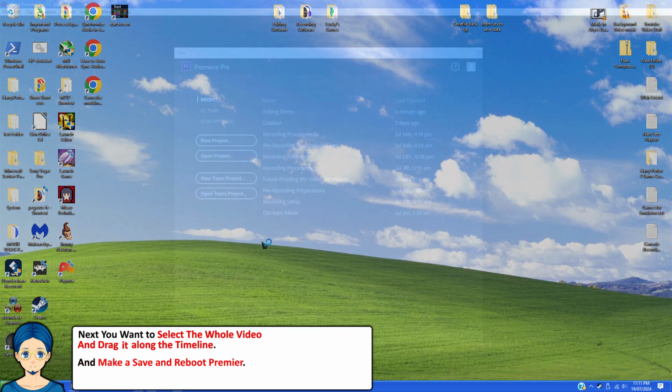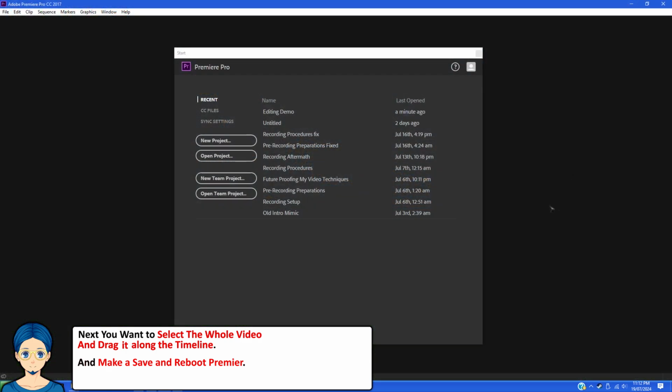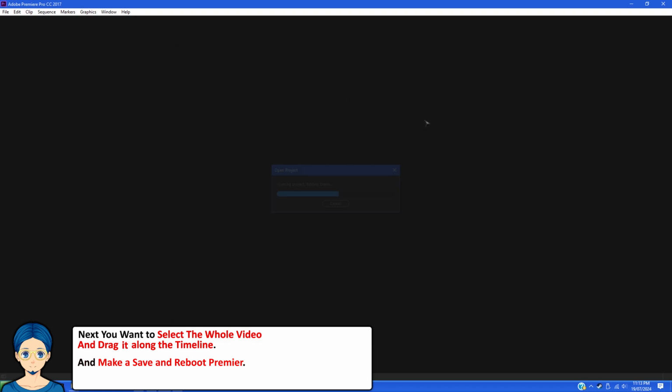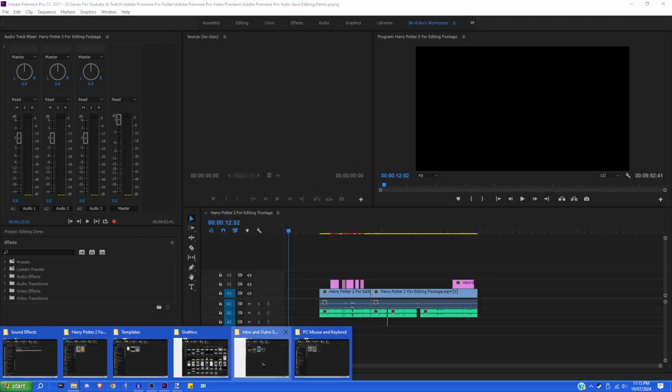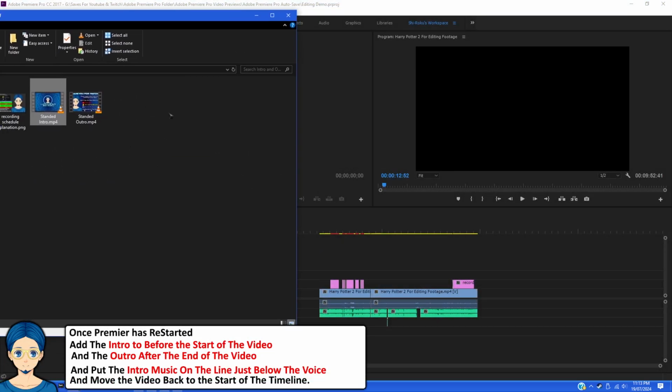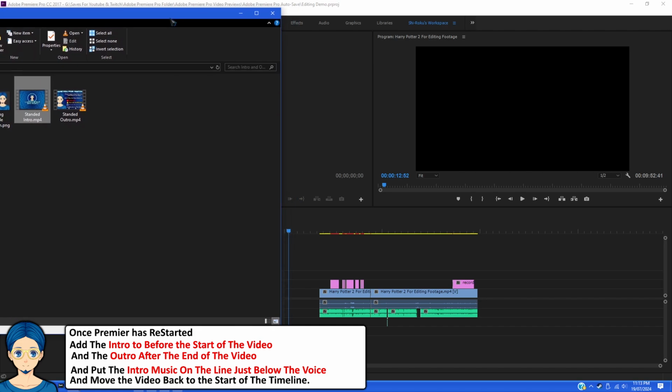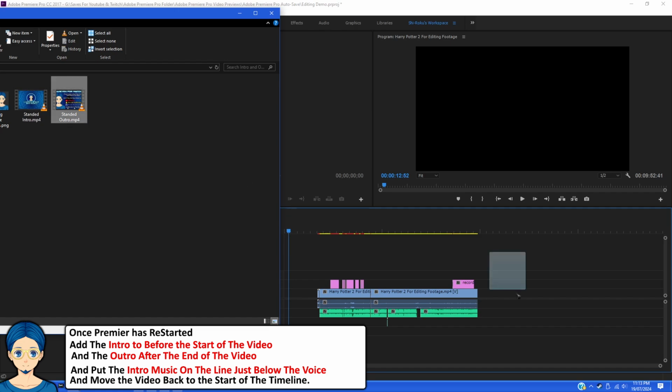It'll take a moment. Okay, so again, you basically want to close it, and then reopen it just by going to the last thing. Luckily there should be a shortcut here, so reopen it, then open it up again. Might take a sec. And then you basically just want to drag your intro and outro file in after that point. Don't know why this works, but it does. Okay, so just grab the intro and outro file there. So intro there, and then the outro there.